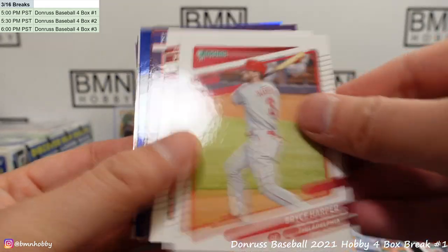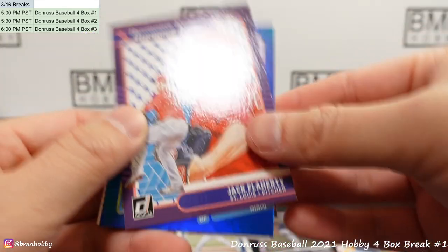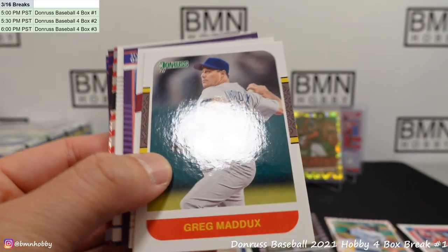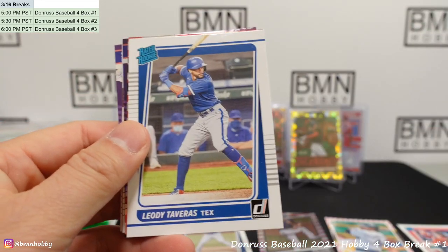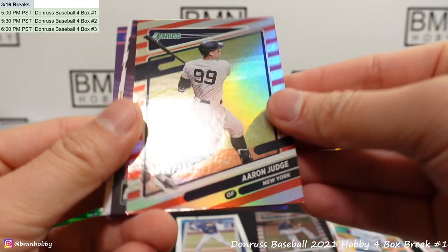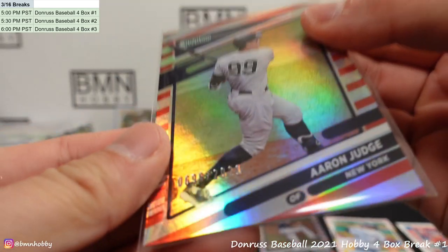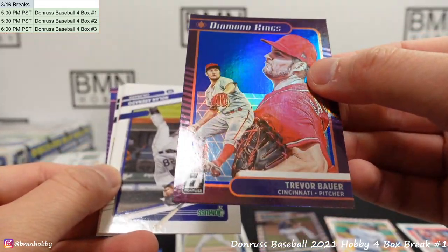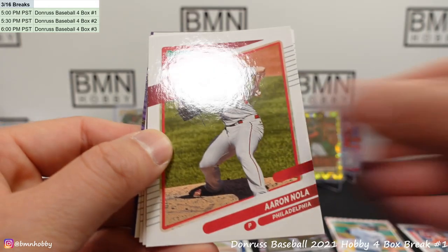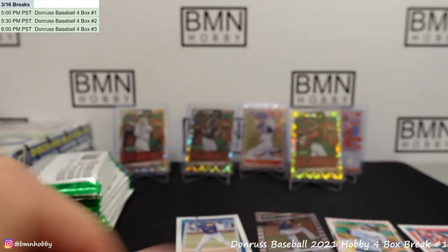Barry Larkin. Yadi Molina, short print. Ramirez, Jack Flaherty, Starling Marte, blue. Greg Maddux. Anthony Rizzo, Tavares, rookie, Aaron Judge to 2021, that one's sick too. 696 of 2021, nice. Aaron Judge, Diamond Kings, Trevor Bauer, blue. Dale Murphy. Max Scherzer, and Starling Marte.